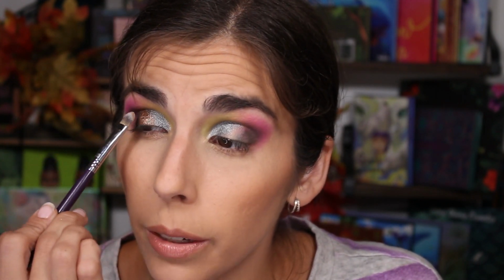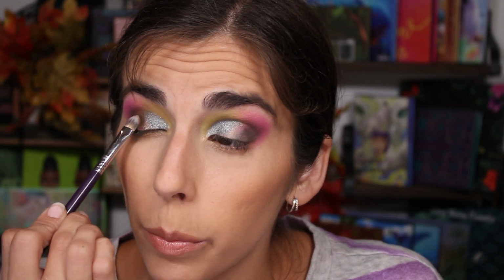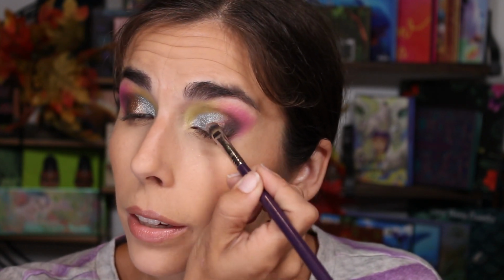and that's the biggest reason why this palette is winning number one compared to the other palettes, is because I just like to know that I don't need to check my makeup in the mirror when I'm out and about, or touch up my makeup and clean up my face, because I don't have time for it. Once I leave my makeup table, it's rare for me to actually have time to look at myself in the mirror when I take a bathroom break, let alone take the time to fix anything. So I like the reliability of a good shimmer. So that's why I really like this palette and put this one at number one, along with all the other reasons.